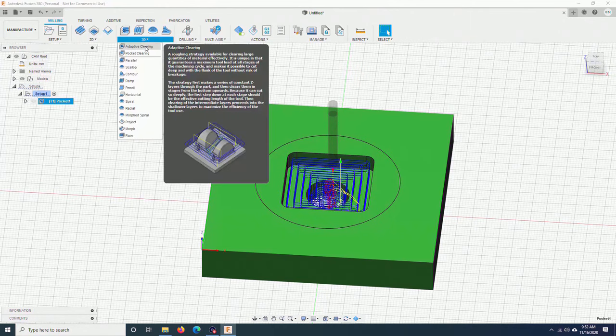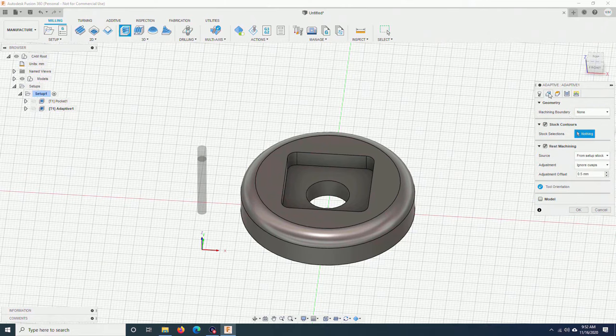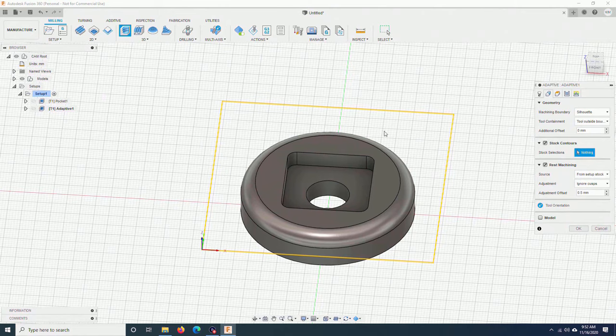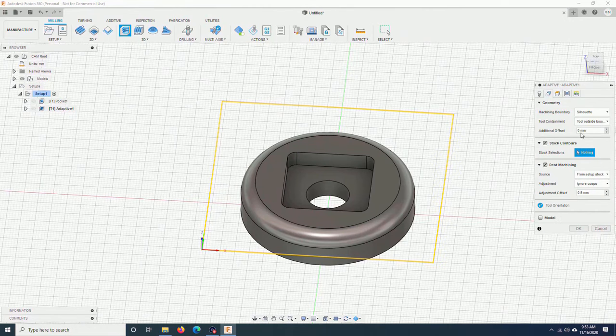I go to 3D, adaptive clearing. I will use the same tool. I will leave everything the same here. For machining boundary, I will choose silhouette. This means that the machine will only cut along the edge of the piece. Tool will be outside the boundary. For additional offset, I will leave it at 0, just to show you what will happen. For the rest machining, yes, I don't want to recut this pocket. I will check this source. I went through from previous operations.